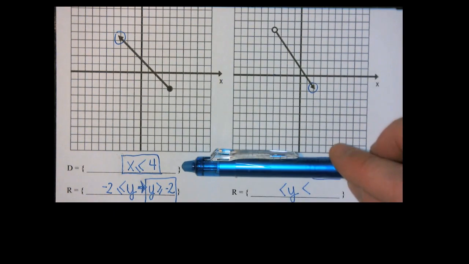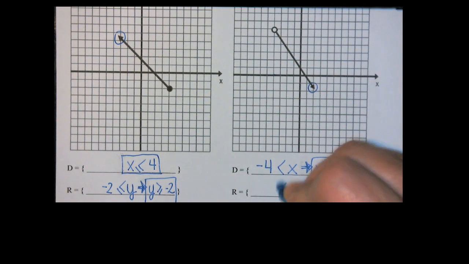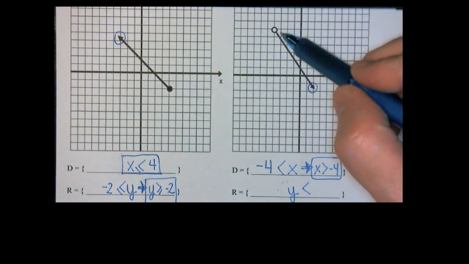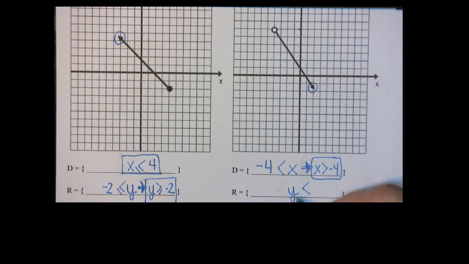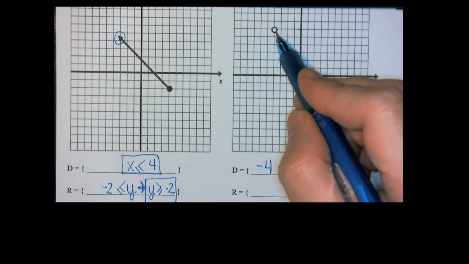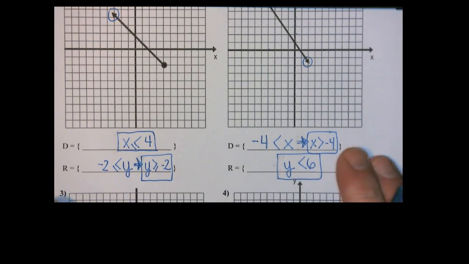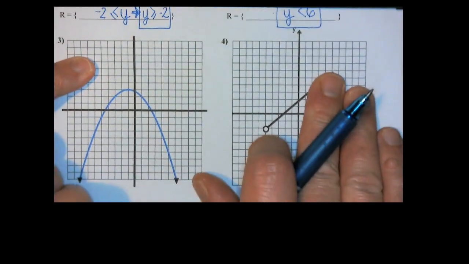Now for the range, I move my pencil from bottom up. First place I touch is the arrow, so I erase. And then I keep moving up, and the last place I touch is right here, which is 1, 2, 3, 4, 5, 6. So +6 with no dash because the point is solid. Then you ask yourself, is this my final answer? Yes, this is my final answer because the y is on the left. So that's my answer. All right, let's go on to the next 2 problems, problem number 3 and 4.